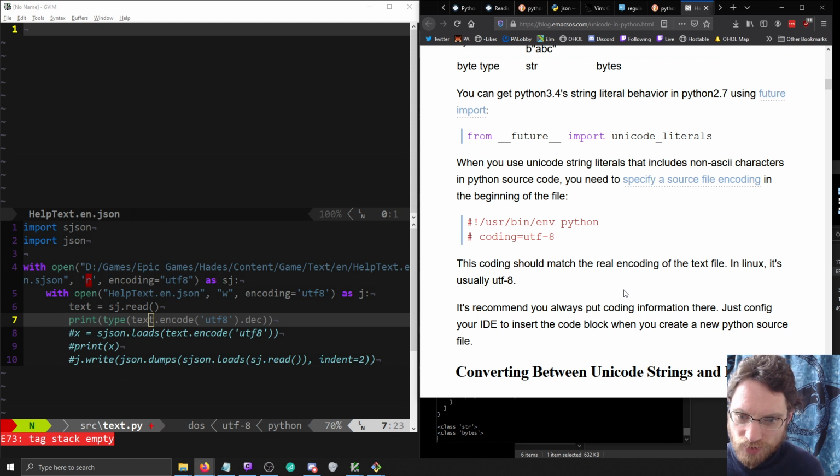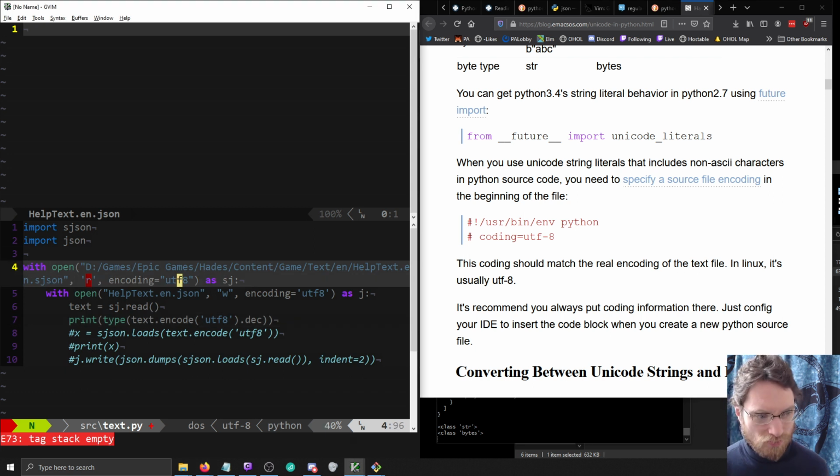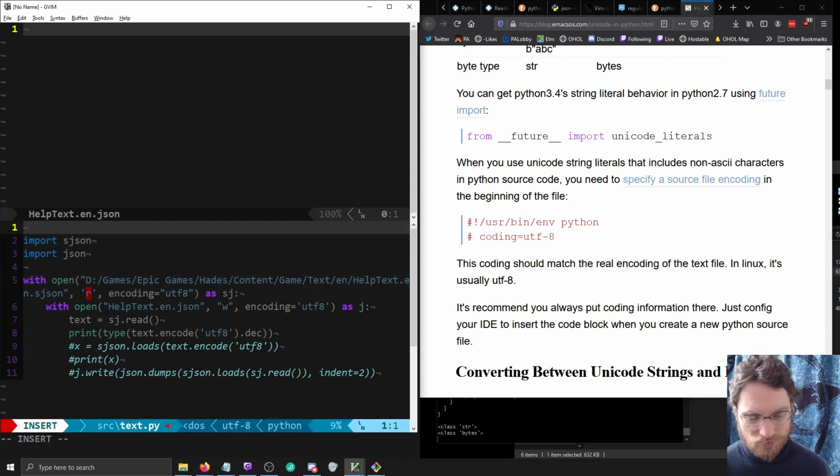There's the coding of the file, which I wouldn't expect to matter much. This, actually, I'm not even sure what to put here.